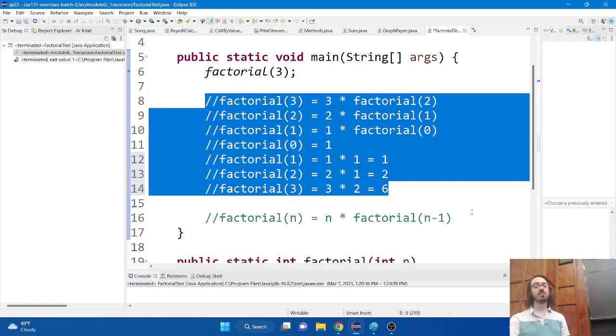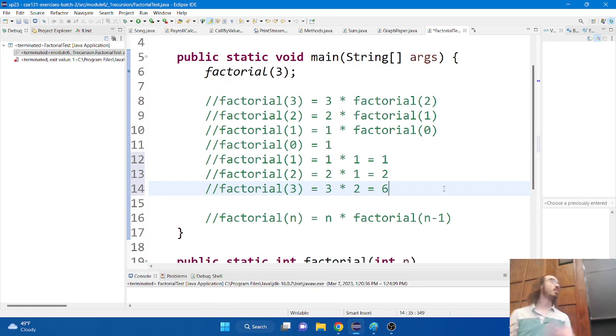So this little pattern that I've sketched out here is how all recursive methods are going to execute. They'll keep doing recursive calls all the way down till they hit the base case, but they have to go back up. Just because we've hit the base case does not necessarily mean that we're done. There might be more work that has to be done as we traverse back through all of the methods on the way back up the call stack. There may not be. Our very first example was an example of when there wasn't. The work was being done only on the way down, not on the way back up. It can be both. I can do work on the way down and on the way back up.